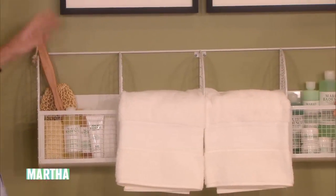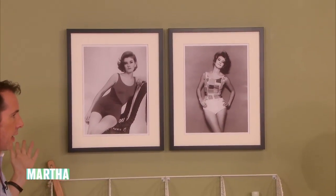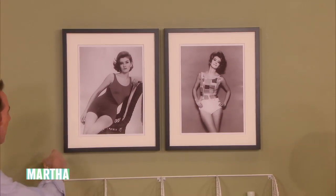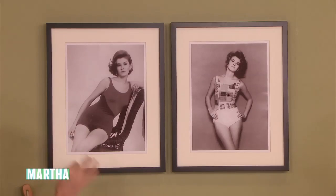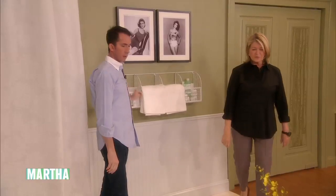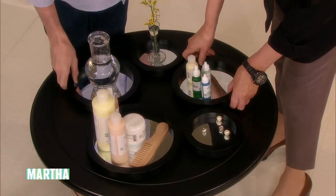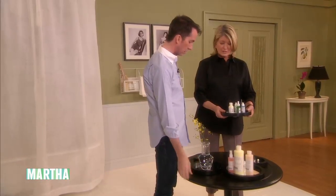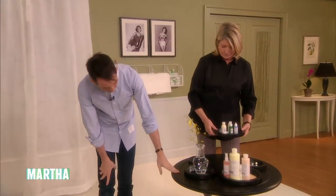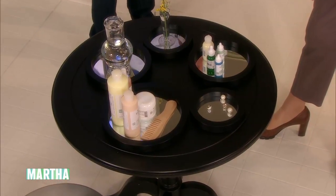This is perfect for storage — beautiful wire work. And we just got a couple of your old modeling pictures. People don't have to go out and buy art. Again, picking up the black really easily. And I love what you did with the mirrors — these are five little round mirrors that are really meant to hang on the wall, but they make very nice trays in the bathroom. And we brought in the Ingrid table from the Martha Stewart collection at Home Decorators. It's nice to have a little stool.